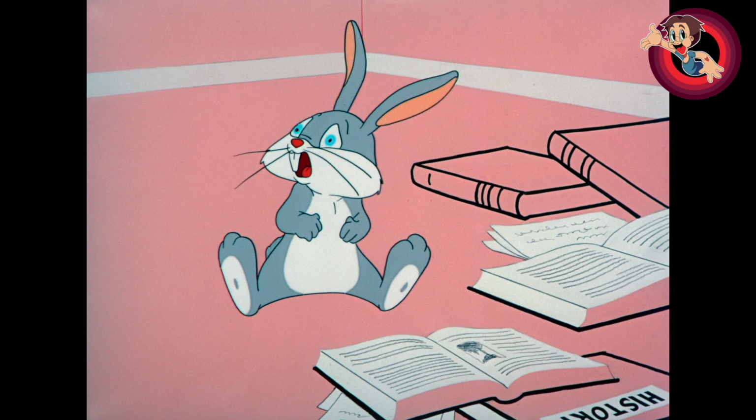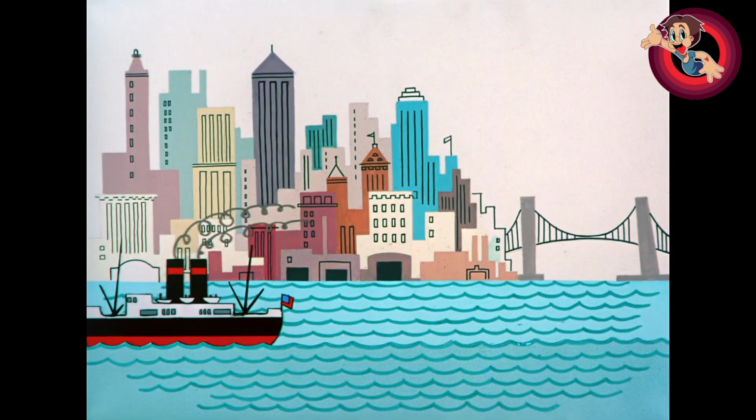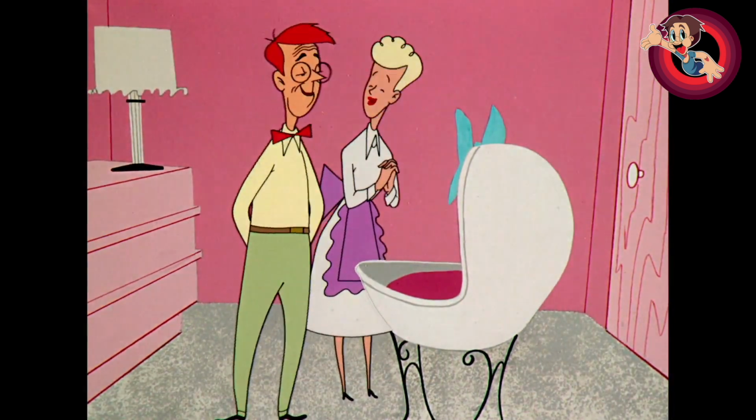And this was an issue that Freleng and Pratt had for a few cartoons until right before the shutdown began. So it seems to me that at least they were attempting it to see why the UPA style worked the way it did versus what they did. Now, to my eyes, but then again, I'm not an artist, I'm not an animator, it looks good. I will confess that some scenes perhaps were a little bit too overpowering, but I guess you got to start somewhere. They got it down well enough after a few cartoons, but it's just a little overbearing for these and a few others. Like, we're recording Goo Goo Goliath after this one, and I can't say that cartoon has a little bit better, but there are still plenty of shots where it's just too much of one color.